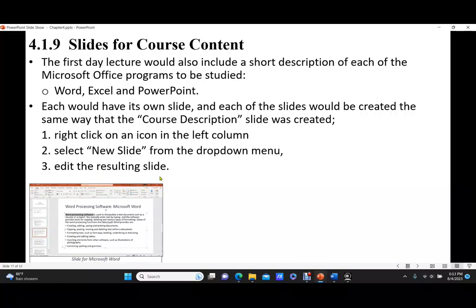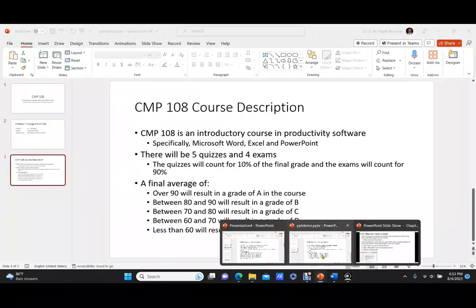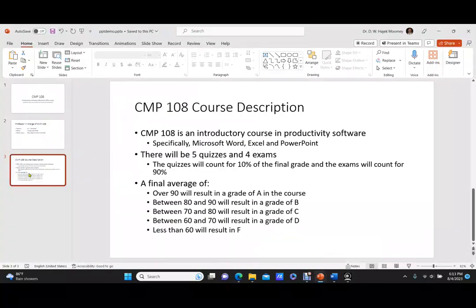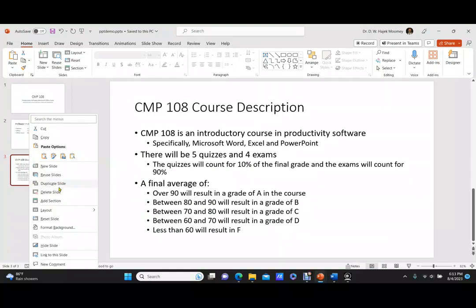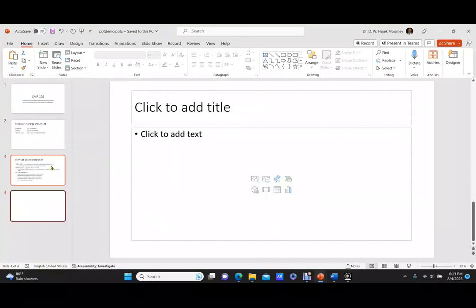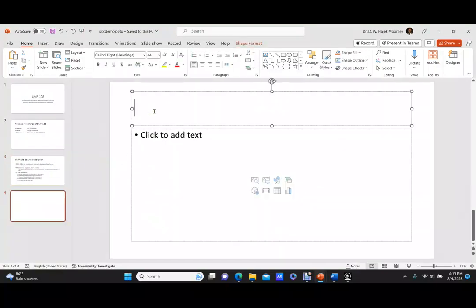Right-click on an icon in the left column, select New Slide from the drop-down menu, and edit the resulting slide. The first would be the word processing slide. Right-click, New Slide, and this will be the word processing slide.